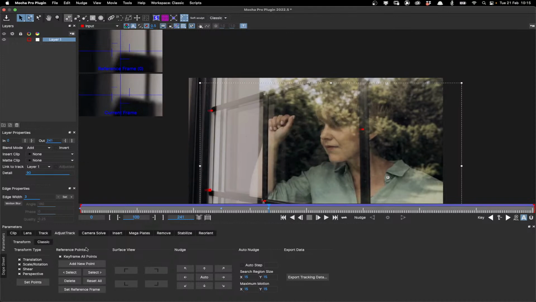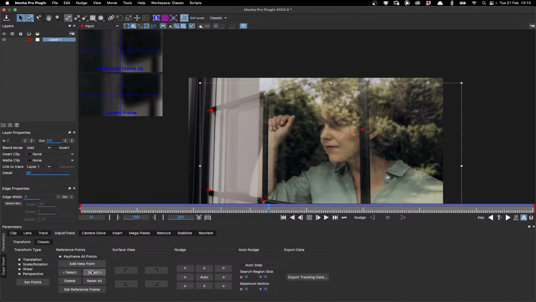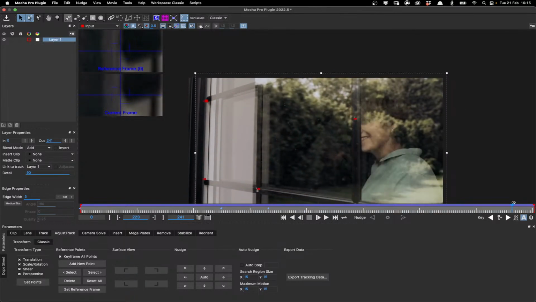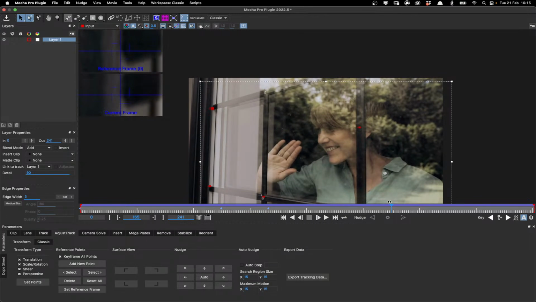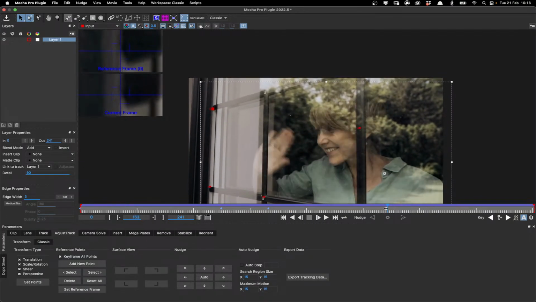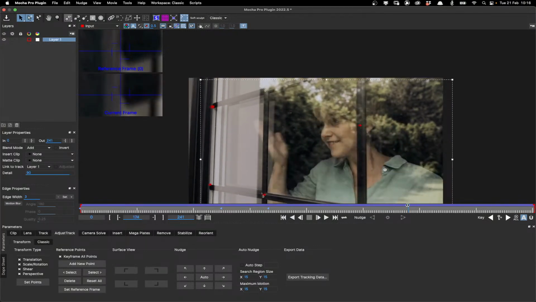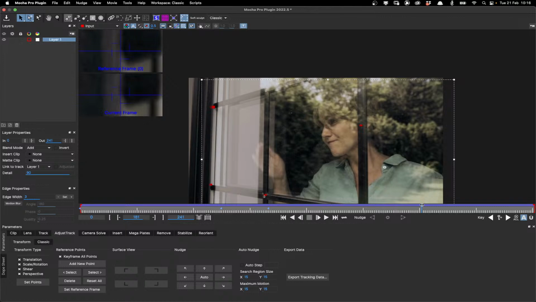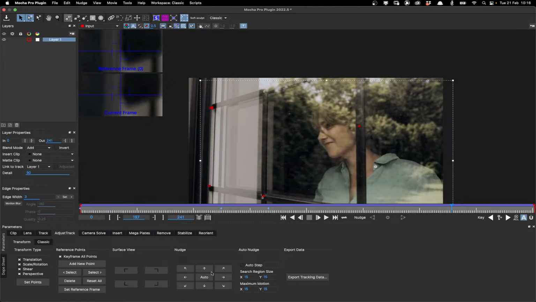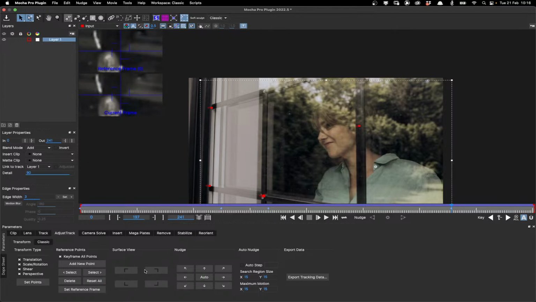So let's just go back to our top frame. You've got to be methodical with this. It's not something that you can just drag around. It's very good to just keep on moving around and checking each individual point and then referencing the other points. It's a meticulous process for a reason. So we can see a little bit of a drift, it starts to happen about there. So I'm going to add another keyframe. Let's just go through, make sure all of those are fine.